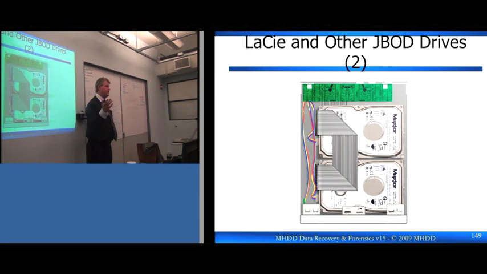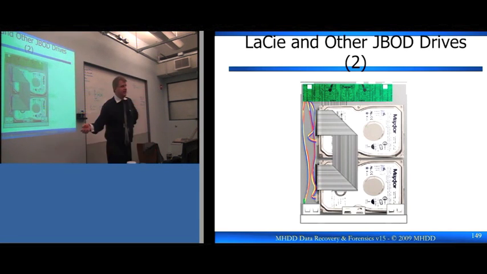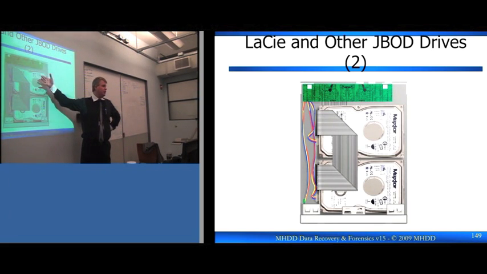So when you clone this on the DeepSpar, if you took the first drive out and looked at it, you'd go, that's crazy, that's not a 1 terabyte disk. It's obviously a 500 gig drive. You have to manually set the HPA equal to the source, so you have to type in the number. Then you could clone it, set the HPA to the same, save it, put it back in place, and get it to work again in its original box.